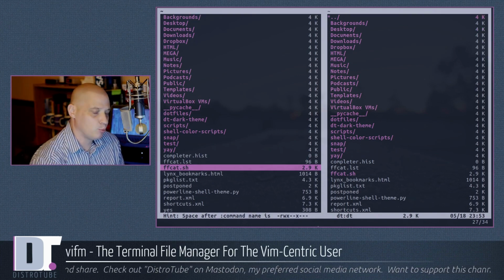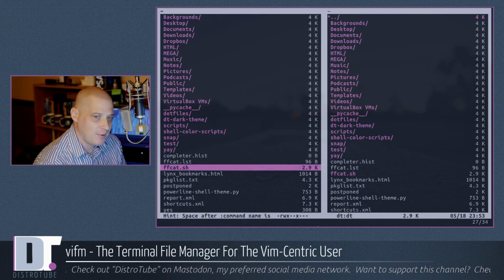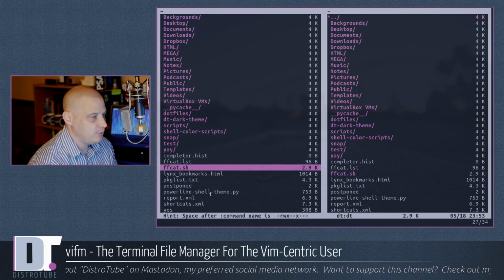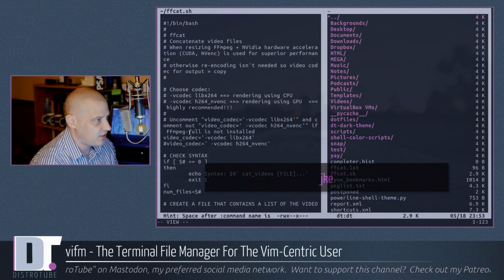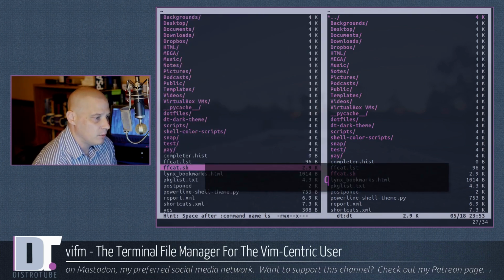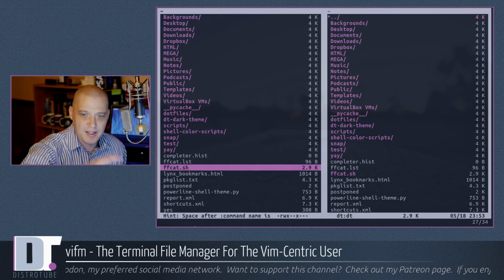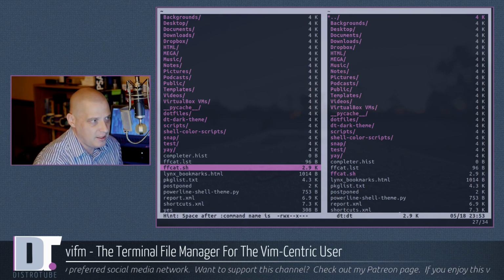Now being able to preview these files is actually really neat, and there's some really powerful functionality here. By default, of course, you're just going to preview a file. So if you highlight a file, hit E to preview it in the same pane that you're already in. Q to quit. But most people are going to want to preview that document in the opposite pane, right? Because I'm not using this right-hand pane currently.